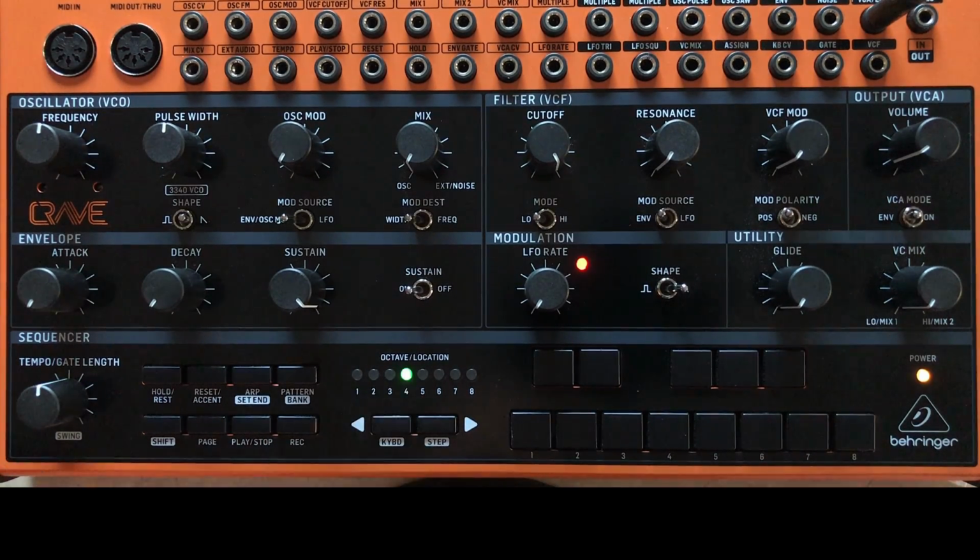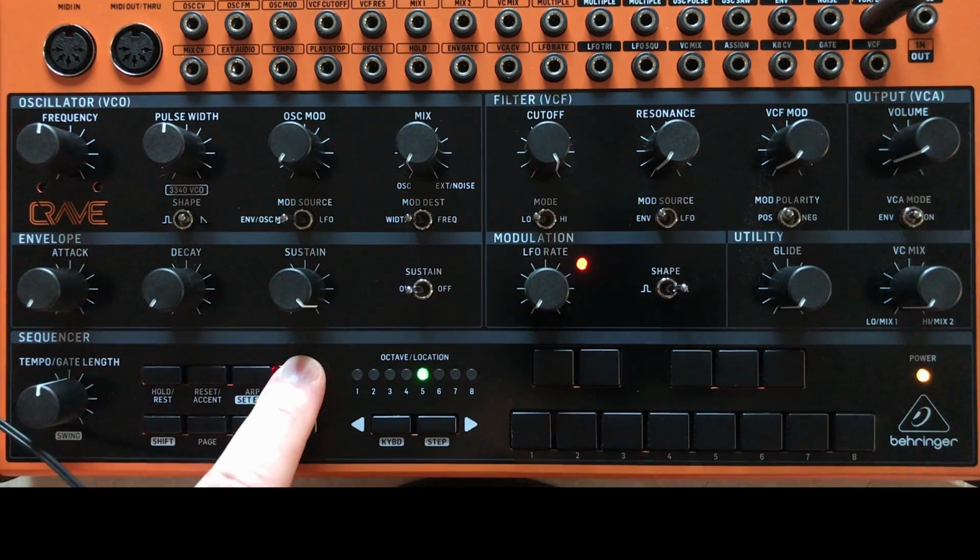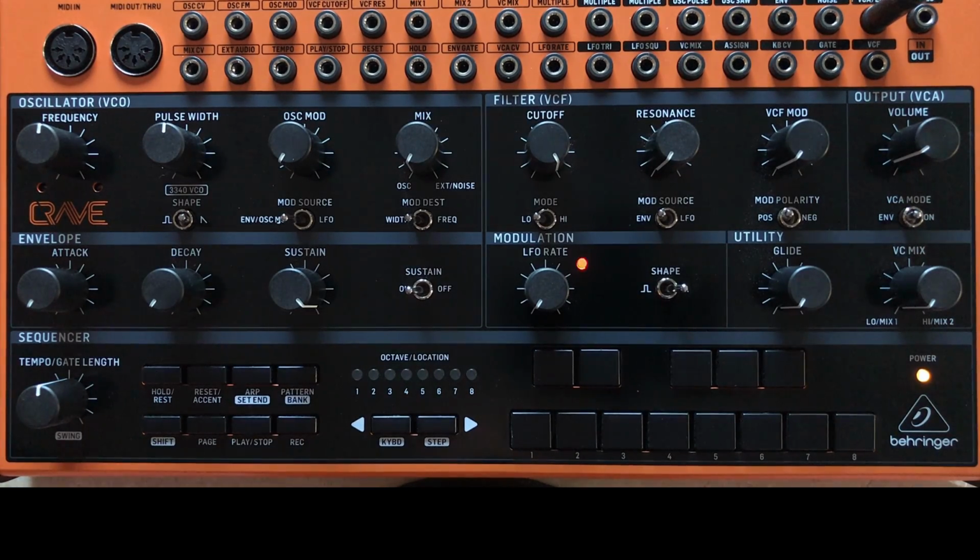Now you see that this little 4 is flashing. That's just telling me the pattern within the bank. For this, you don't need to press any buttons. If I wanted pattern 2, I would just press 2. If I wanted pattern 7, I just press 7. If I wanted 8, I just press 8. I want 4. To reaffirm what bank I'm in, I can press the pattern bank button again. It shows me 5. I let go. There I'm in 4.